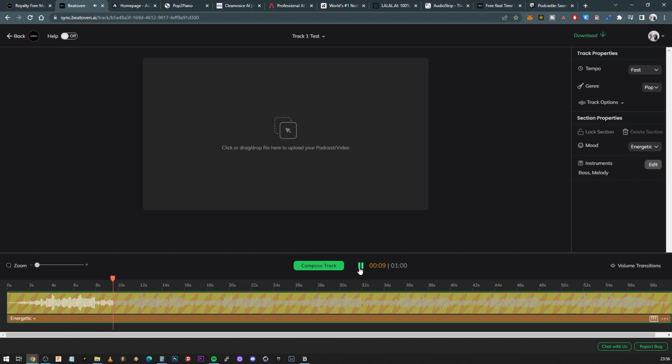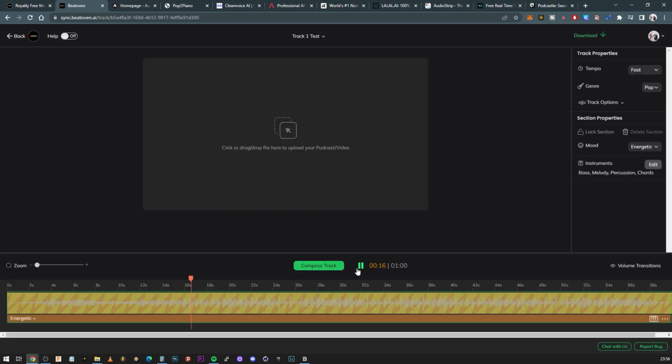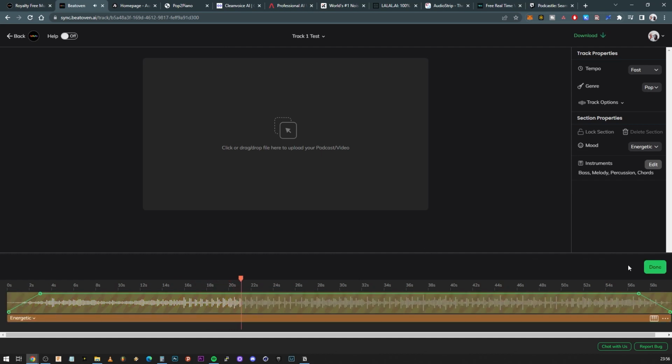So all of this is being done on the fly. Basically, the AI is determining how to recompose this music based on the selections that you've made. It's nothing incredible or amazing, but I think it's perfectly usable in case you want something that you can maybe use as an inspiration or in a simple project.